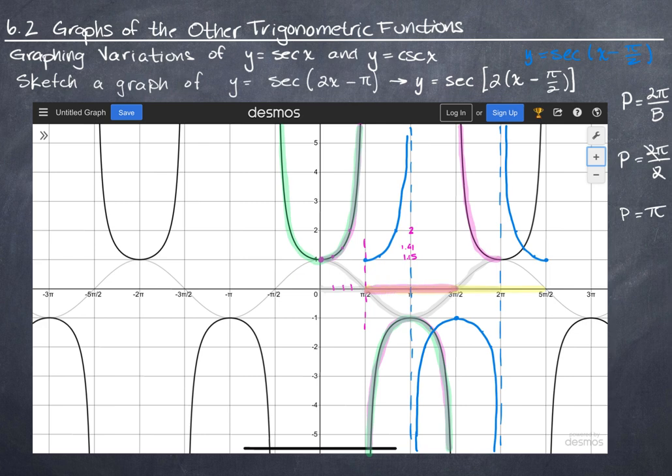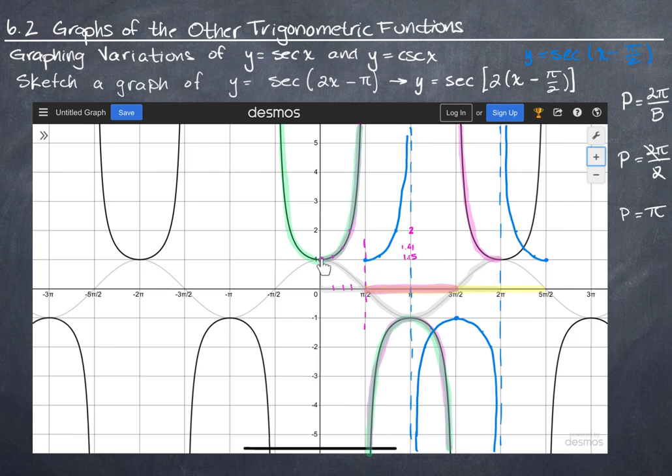So instead of having asymptotes here and here, I'm going to have them here and I think here. In this case, I think the easiest way to go about it is to cut all of these distances, if you will, in half. I think because it's an easy number, right? It's a very easy number to work with. So I think that's what I'm going to do. I'm going to take each of the distances away from the starting point, which is pi over 2, and cut it in half. Well, this distance was pi over 6.